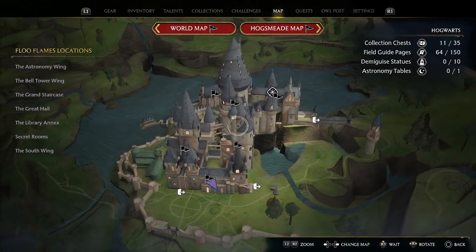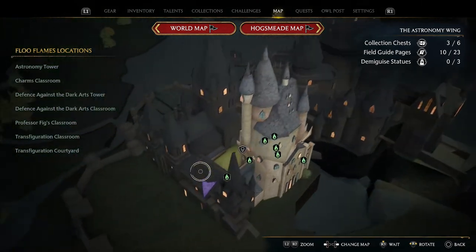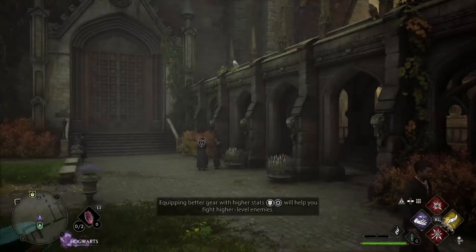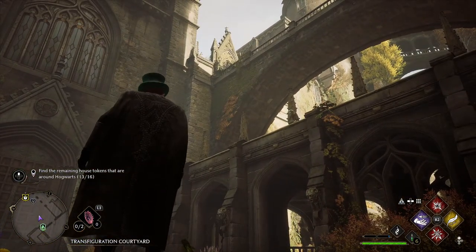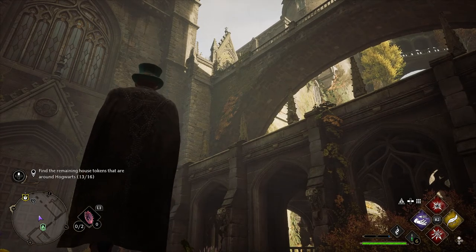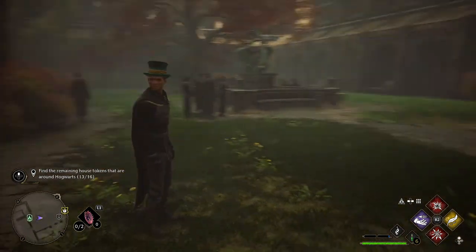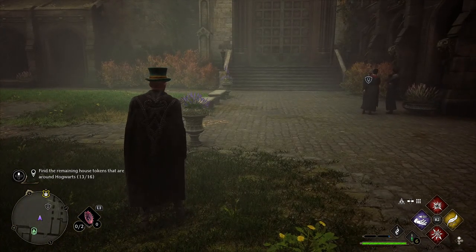Alright, where to next? We definitely haven't gone to the Transfiguration Courtyard yet. I'd better keep an eye on high places around the school for Zenobia's gobstones. We've definitely been here. We need three more. The less there is, the more difficult I feel it's going to be to find them all.